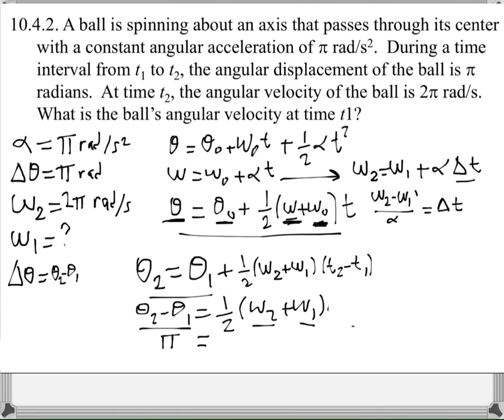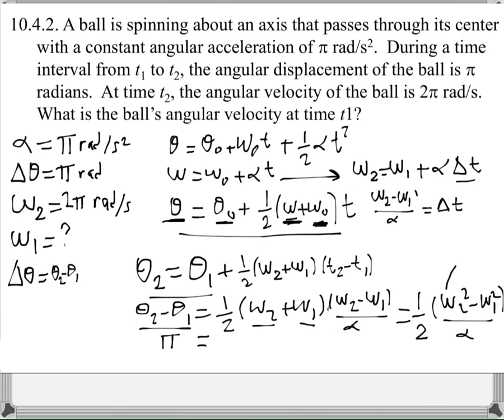So instead of delta T in here, let's write omega 2 minus omega 1 divided by alpha. Now you have only one unknown, right? And we can rewrite these 1/2. We have a multiplication of omega 2 plus omega 1 and omega 2 minus omega 1, which is equal to omega 2 squared minus omega 1 squared, right, divided by alpha.